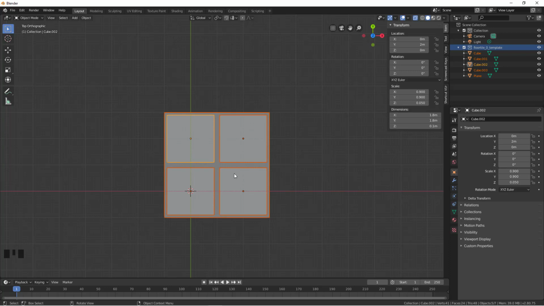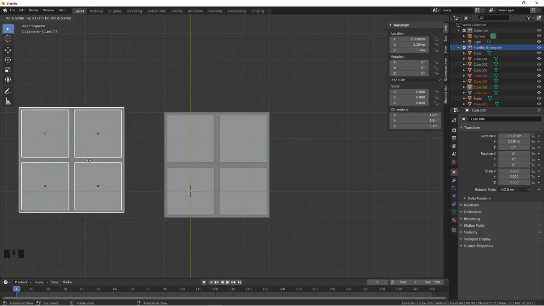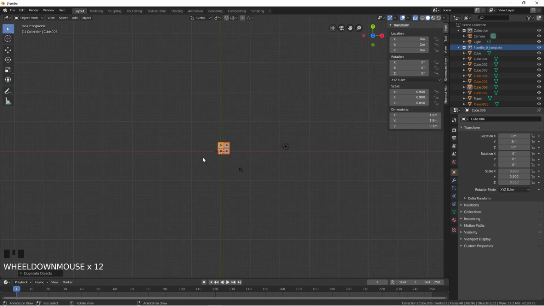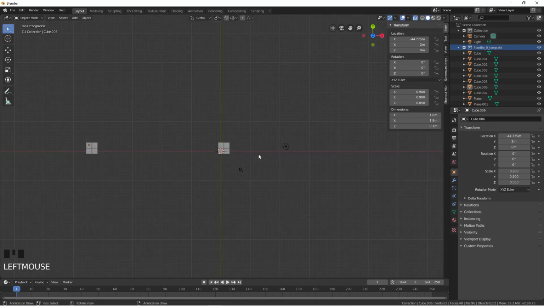So what we want to do is create a duplicate for this and put this somewhere far away. I don't know where it went. Let's see, zoom out, and along the x-axis, let's put this right here. The reason why we're doing this is so that we can treat this Blender file like a factory.